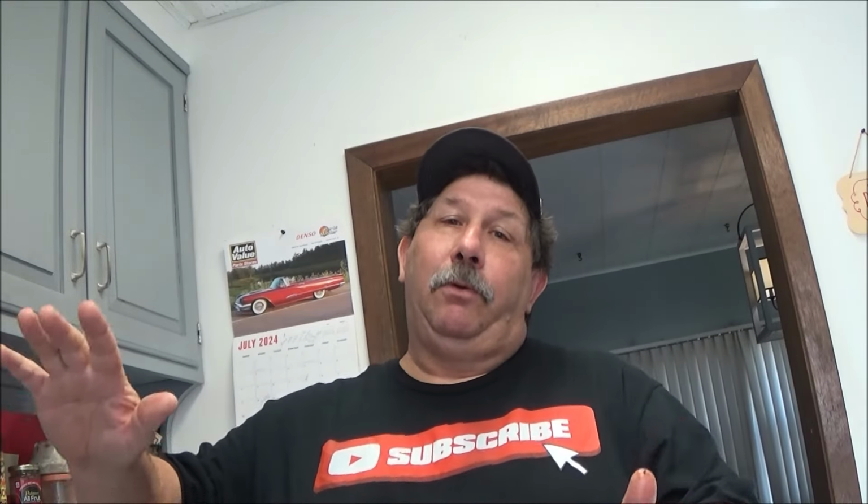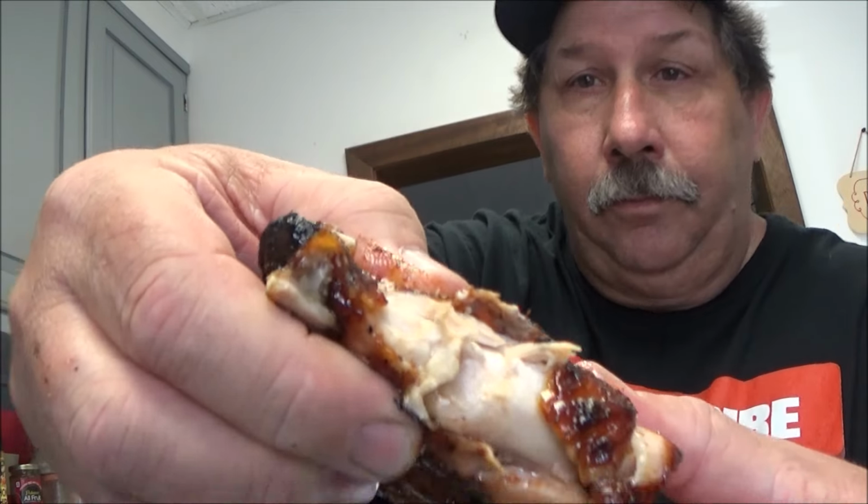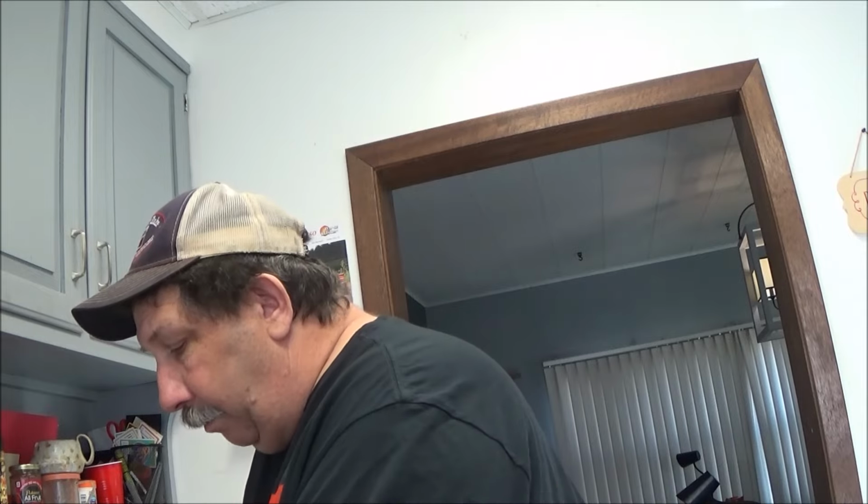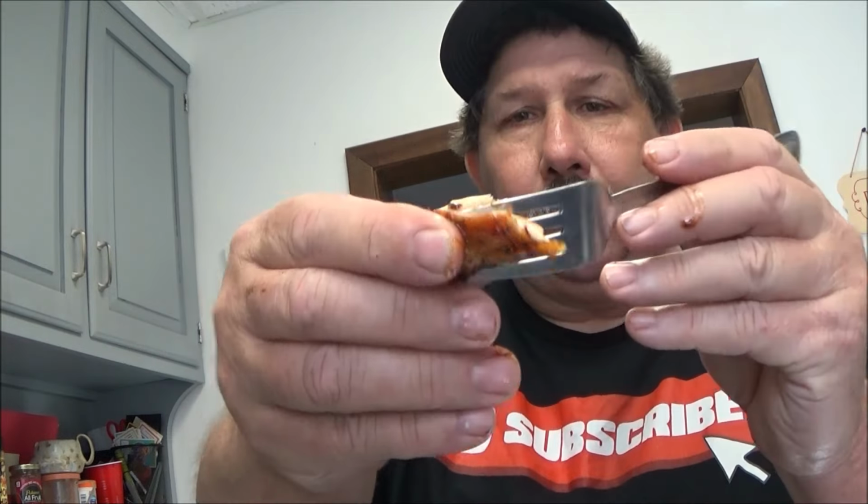Mmm. Bring it up, folks. Alright, guys. Hey, this is like an old Batman movie. Everybody's freaking. I'm not jiving you, folks, when I say this is the best chicken I've had in quite a few years. Now, it's not your charcoal chicken. You can do this on a charcoal grill with some wood chunk to give it some good smoky flavor. Got plenty of juice there, folks, running all over my cutting board. Go in for one more taste test, folks. Yeah, nice and juicy.